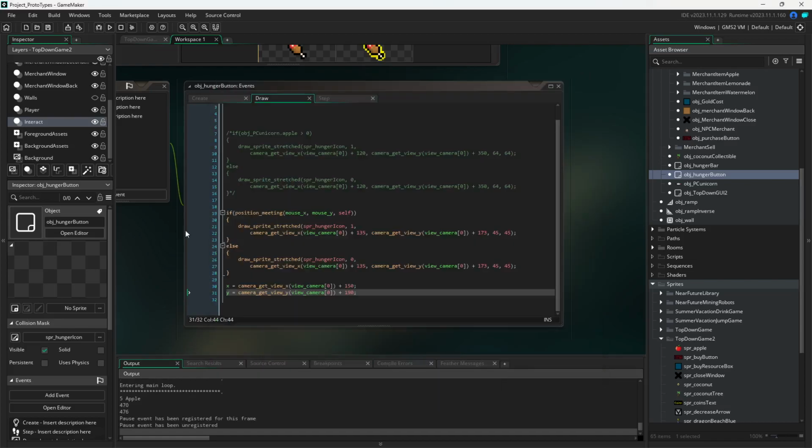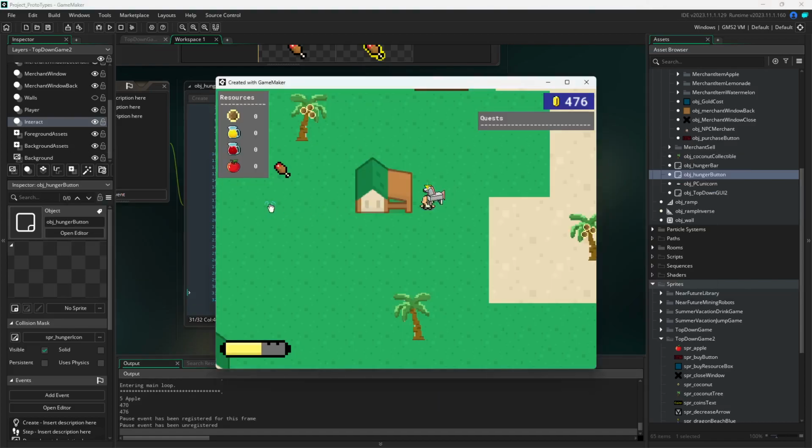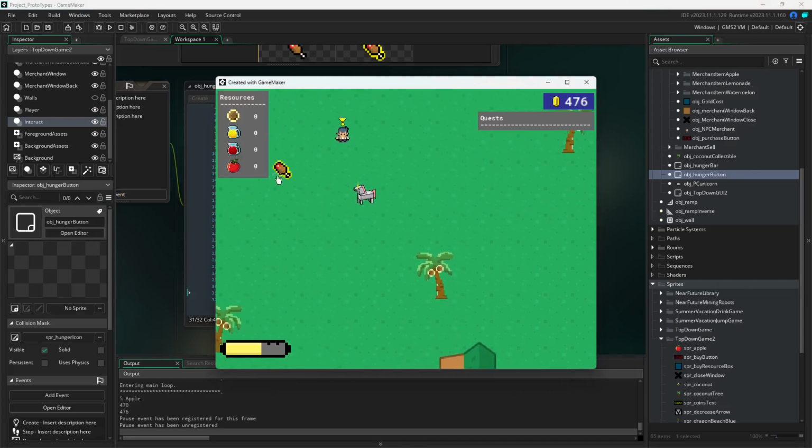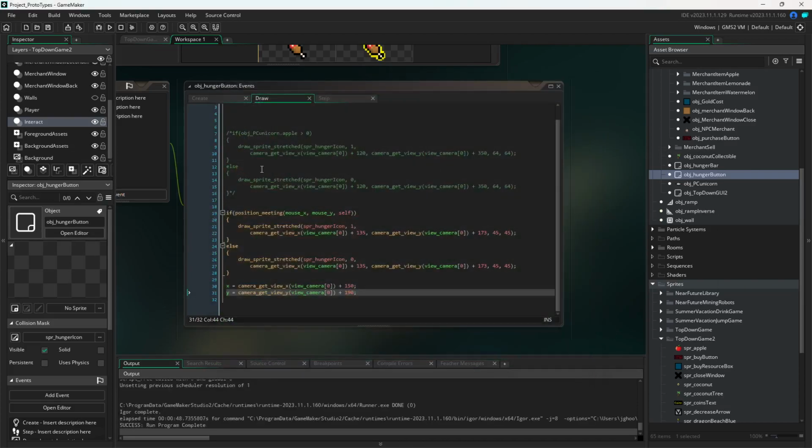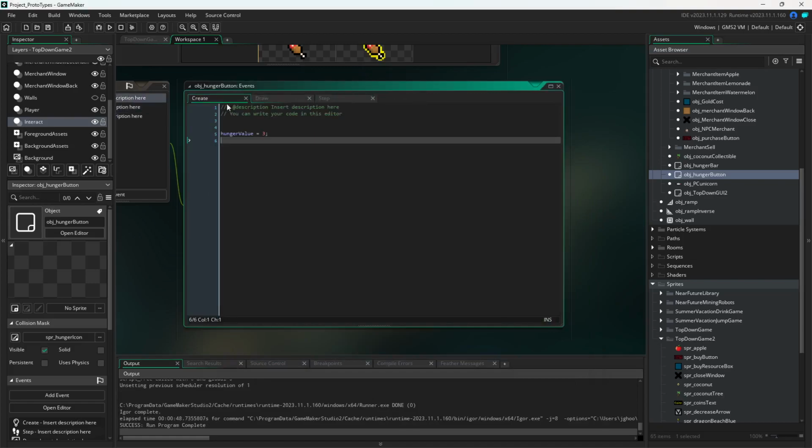Yeah, see, look, this only gives you that. I think apples need to give you more hunger. For the price point that it's currently at, it doesn't do enough. Let's give it 5. Because it goes down. So that takes 4 apples to fully regen your hunger. So yeah, there we go.